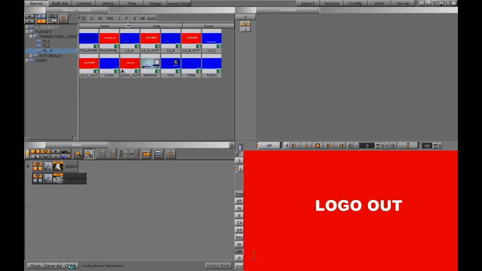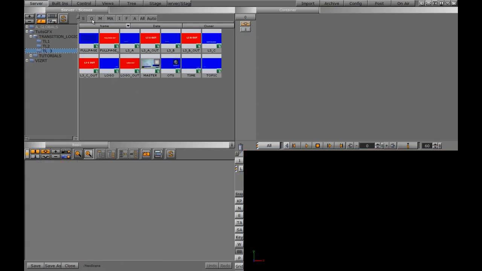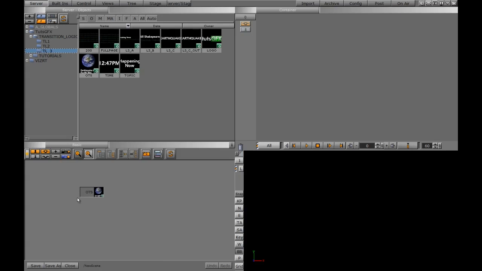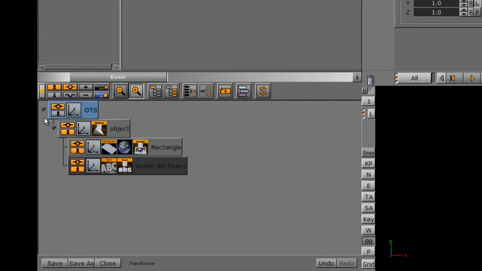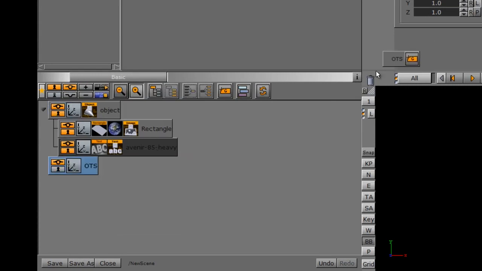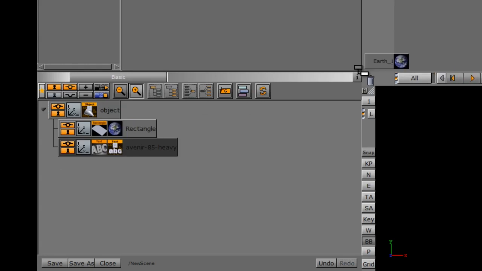So let's create an out for the OTS. So let's go into our objects again, and I'm going to drag this OTS down. Again, I'm going to split this container, and I'm going to drag this object group outside of this other group and get rid of that extra group there. Now we don't need the image control, we don't need the actual image, and we don't need the rectangle. We also don't need this text or the text image, so I'm just going to delete all of that stuff.